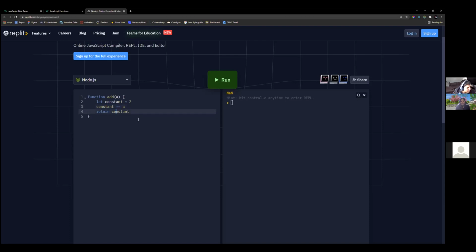Oh, it all depends on the operator that we choose. So if we use plus then equal to, the value of a plus constant will be returned as constant. So we console.log 5, because 3 plus 2 is equal to 5. Same goes if we use minus. We'll get a negative number, -1.